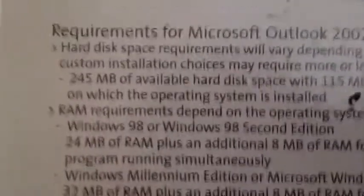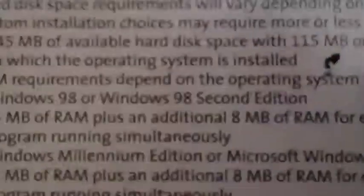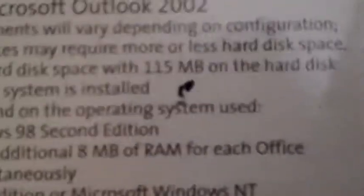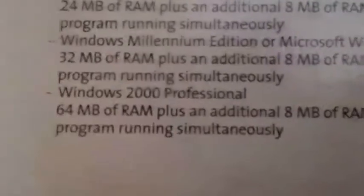Hard disk space requirements will vary depending on the configuration. Custom installation choices may require more or less hard disk space. 245 megs of available hard disk space with 115 megs on the hard disk on which the operating system is installed. RAM requirements depend on the operating system used. Windows 98 or Windows 98 Second Edition, 24 megs of RAM plus an additional 8 megs of RAM for each Office program running simultaneously. Windows Millennium Edition or Microsoft Windows NT, 32 megs of RAM plus an additional 8 megs of RAM for each Office program running simultaneously. Windows 2000 Professional, 64 megs of RAM plus an additional 8 megs of RAM for each Office program running simultaneously.